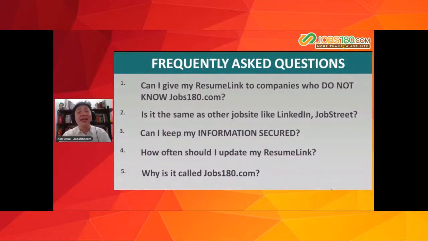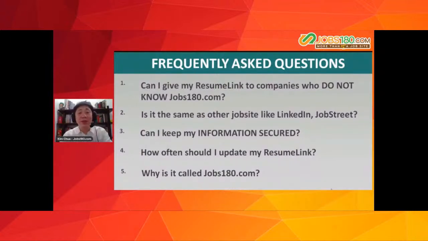That's the first difference. The second difference is, if you have already submitted your JobStreet resume to a company, wala ka nang pwedeng baguhin. All the information that you have submitted is already in the hands of the HR. Okay? Wala na. Touch move na yan eh. With your resume link, you can change the information anytime, real time. It will be reflected dun sa side ng employer na binigyan nyo. So those are the two major differences.